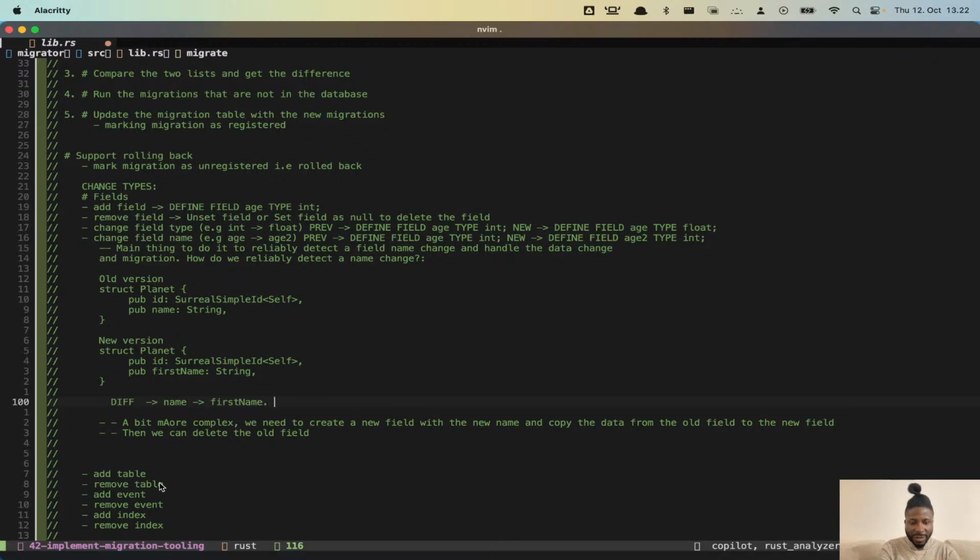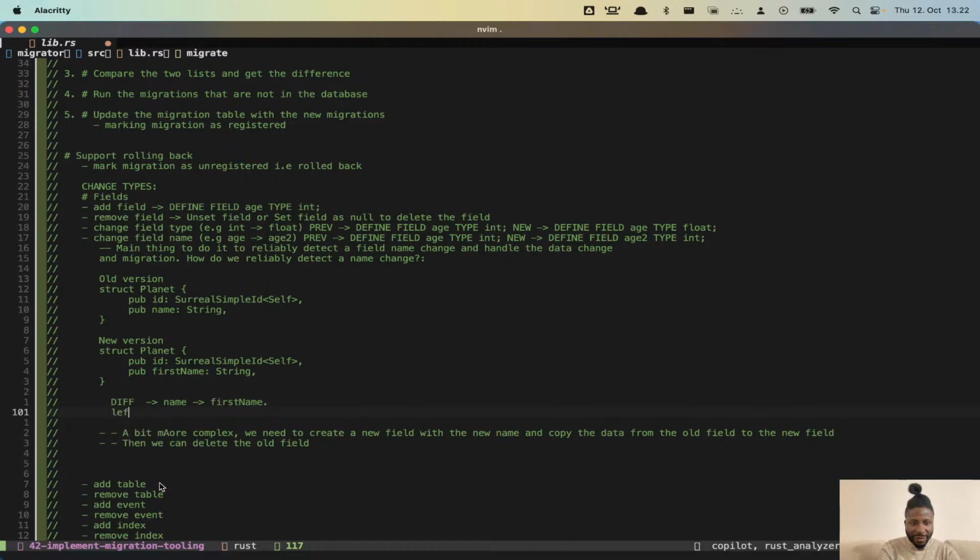If you think about it, on the left you have name, and on the right you have first name.